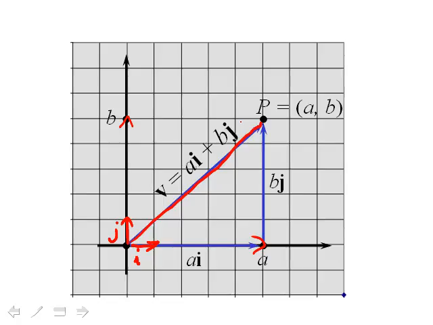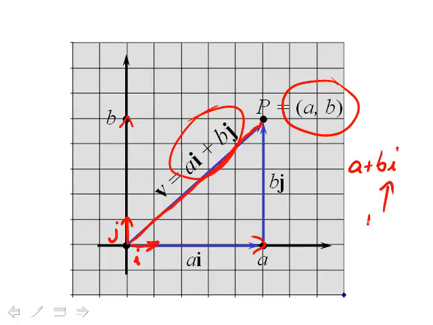Now we've got lots of ways of specifying where a point is in the plane. The point in the plane could be specified as an ordered pair. That's Cartesian coordinates. It could be specified as a vector sum. It could be specified as a complex number. We did that. That looked like a plus bi. And notice that this i is not the vector i, but the complex unit, the square root of -1, is what that represents. And that's another way to represent it.